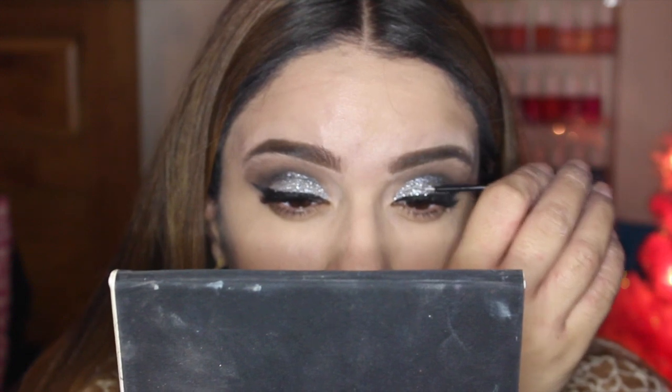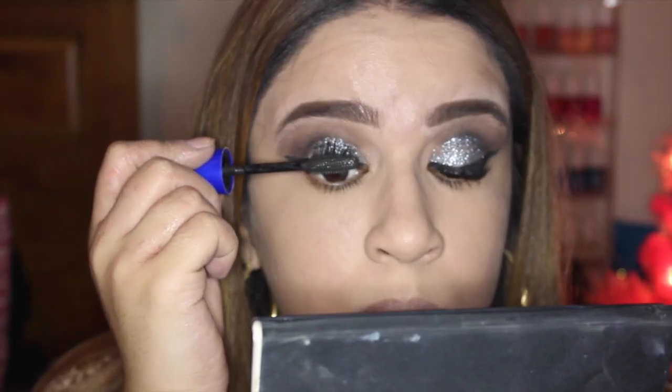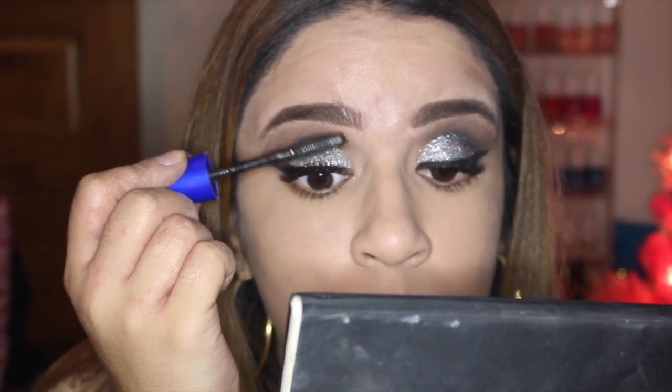So if you guys are looking for alternatives for mascaras and you don't want to spend a lot of money, check out Maybelline. They are the bomb. Their mascaras are so good. I'm just going to go ahead and add a little bit more glitters just to make it pop that much more. Then back to my Maybelline Rocket Mascara. This is the last coat I'm going to put.